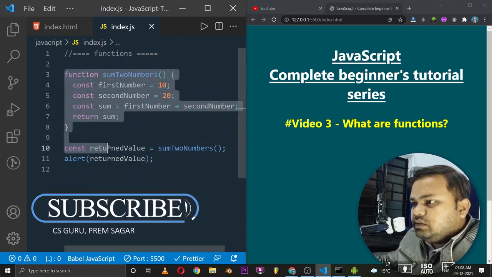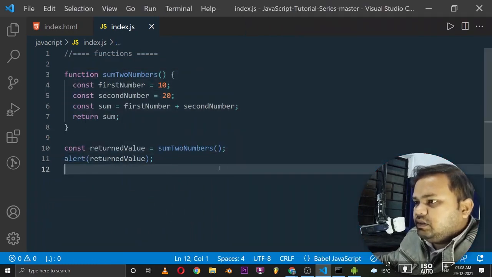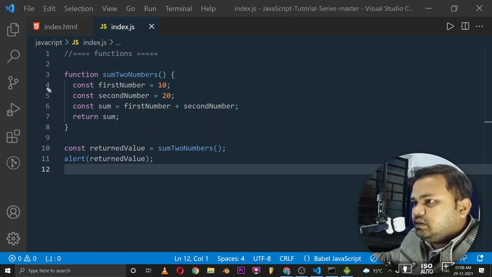Let me break down this code so that you can understand what is happening here. Let me maximize VS Code. On line 4 this number 10 is being stored inside the variable firstNumber, and on line 5 20 is being stored inside the second variable, and on line 6 firstNumber and secondNumber are being added, and the added value is being stored inside this variable called sum.